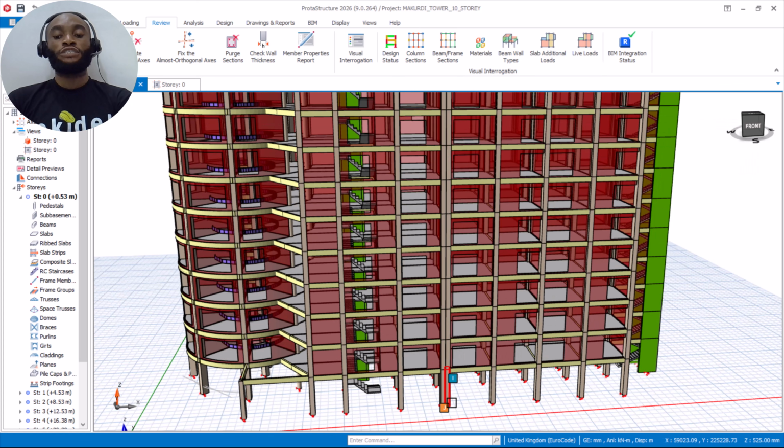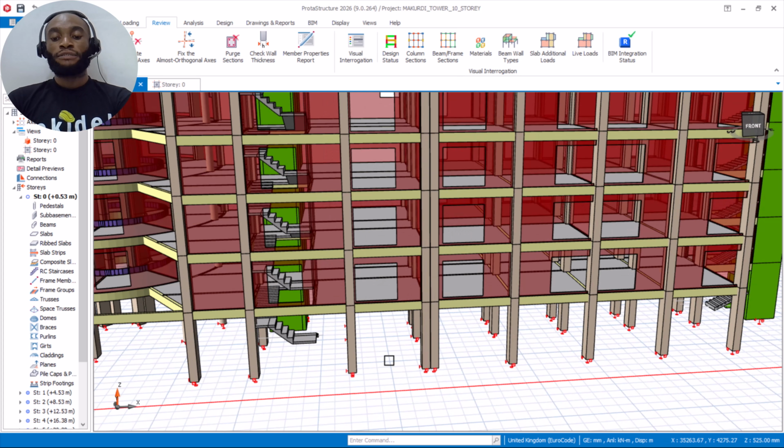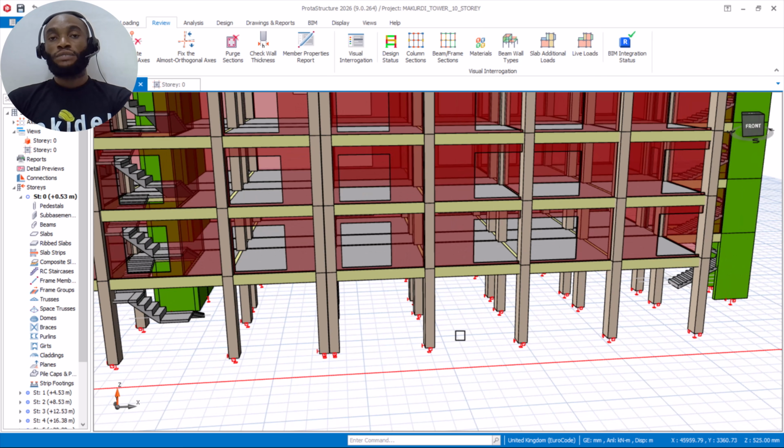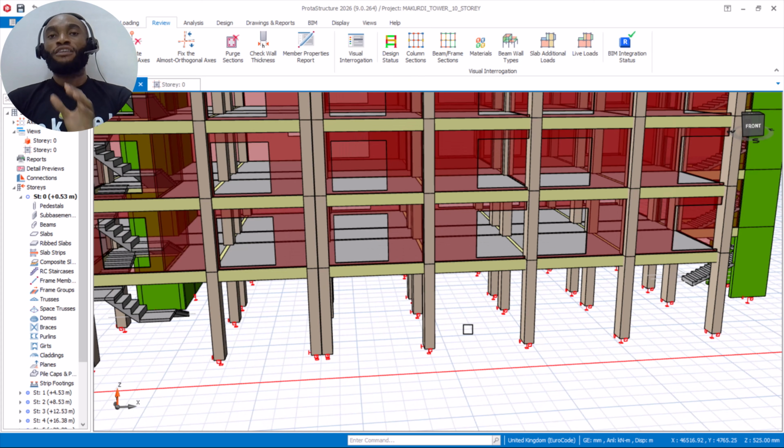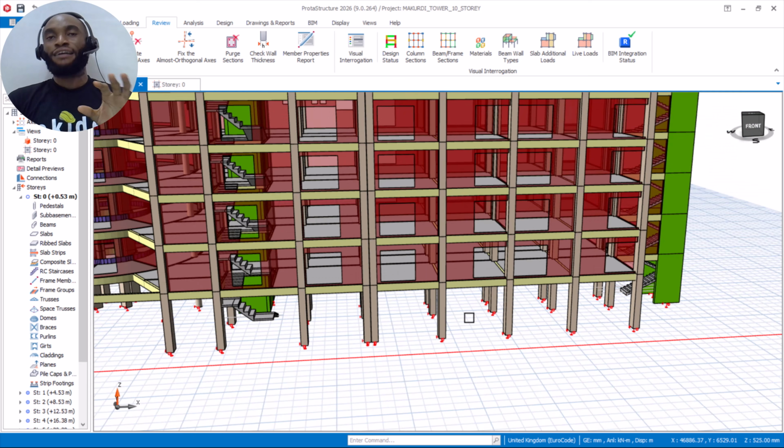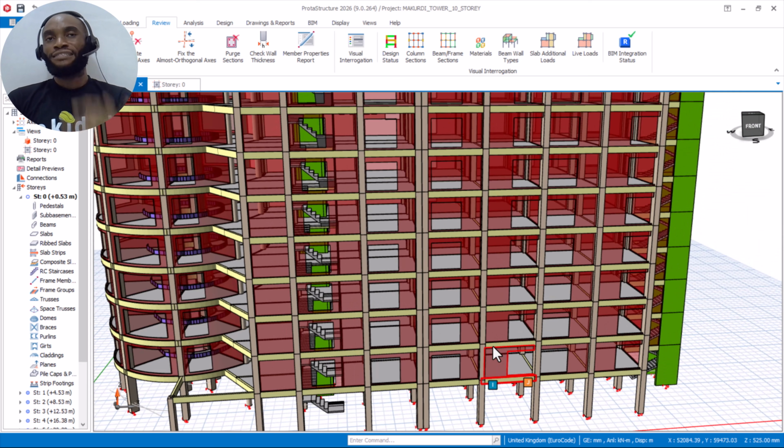Now, don't think these columns are very close. They are 6.5 meters apart from each other, so they are not really that close. But even at that, we are still having a pile-to-pile spacing issue. Not that they are clashing, but by the time you measure the distance between each of the piles, they are less than 3 times the pile diameter or 2.5 times the pile diameter, which if you construct it, will cause a crack during the piling and the casting process of each of the piles.